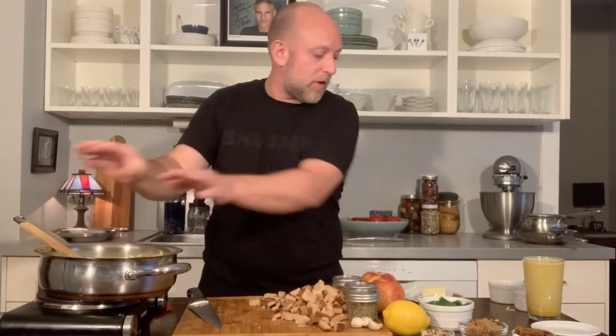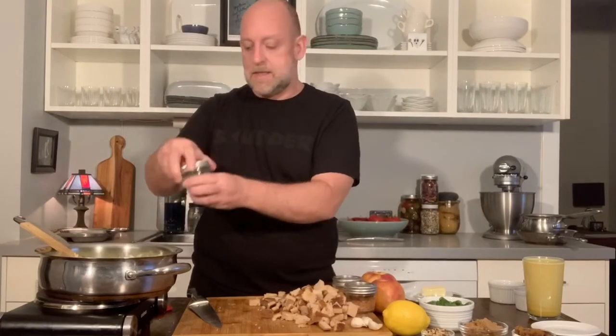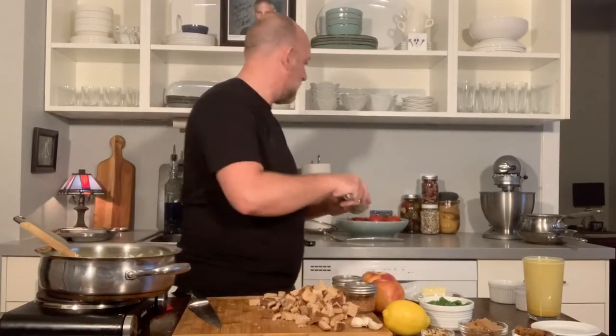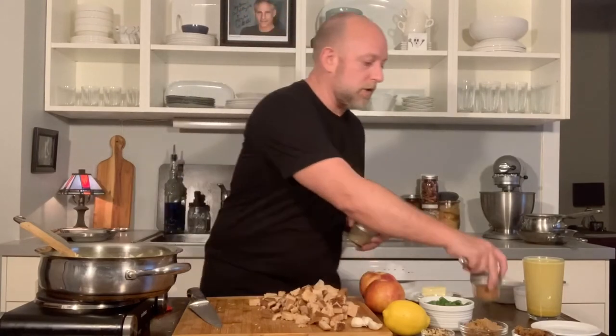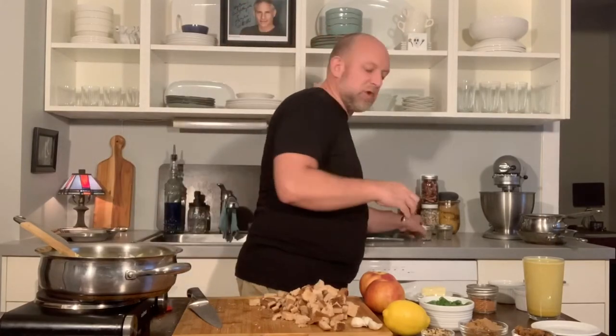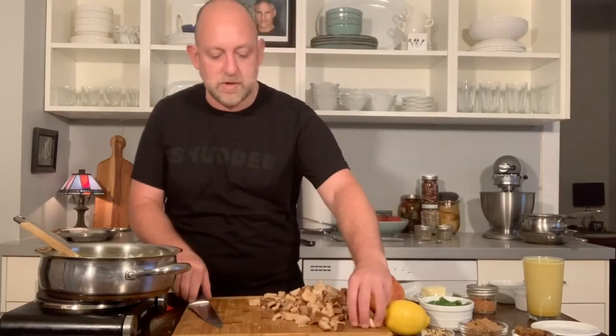All right, so let's get some of those dressing flavors that you're used to, which would be these Italian herbs. We're gonna go about an eighth of a teaspoon, quarter of a teaspoon. And see how we're using the same herbs that we used on the turkey. That way you have the same flavor profile going throughout your whole meal. Okay. And we're gonna do the same with the sage. I'm gonna go a little less sage. I'm not a huge sage fan. And you could definitely use fresh sage in this. Delicious. Use a little less. We've talked about that before. Fresh herbs, you always use just slightly less.